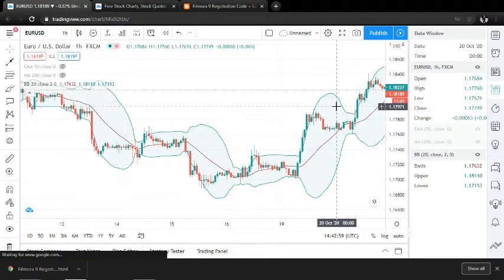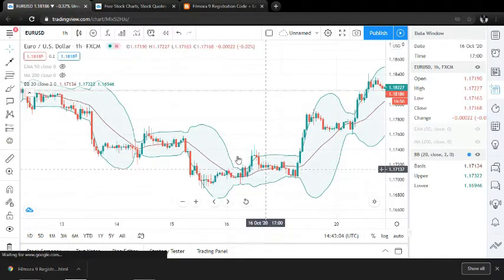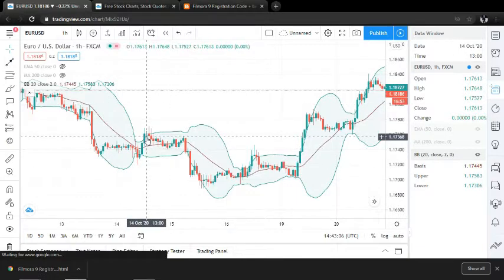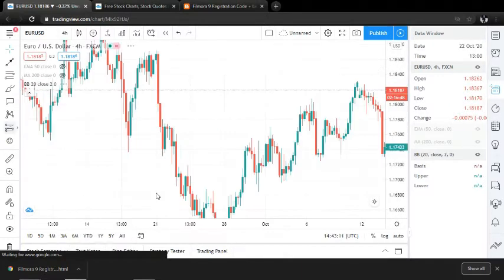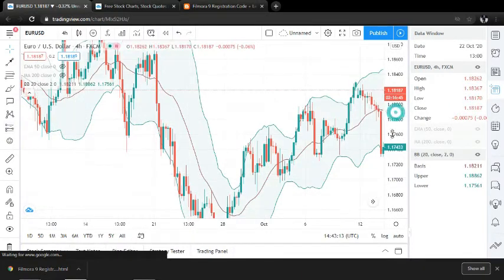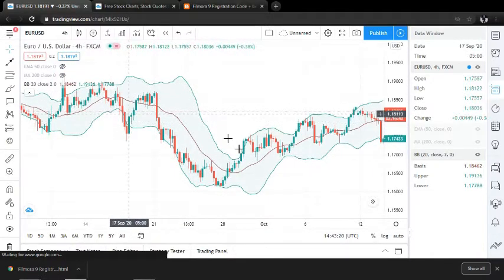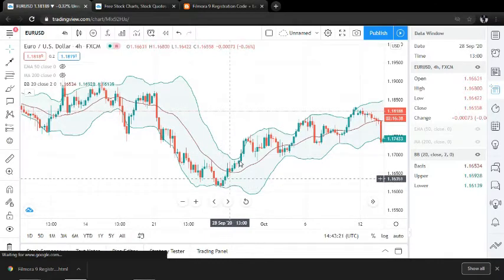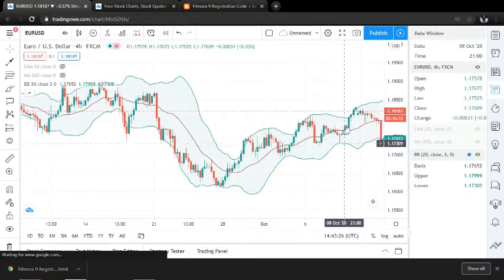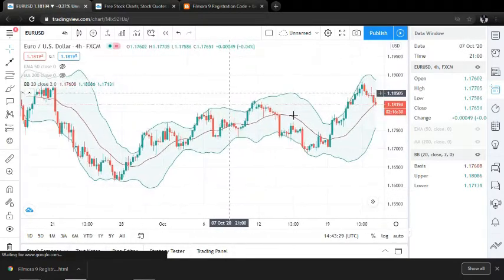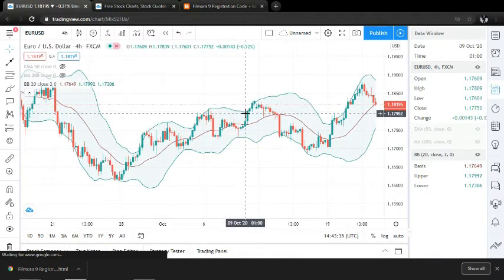So there are structures. You have the Bollinger Band bounce. When price gets to this band, it bounces. Let's go to a higher time frame. All right, so we have something like this: when price got to this band here, let's start here, it bounced, and then it got here, there was another bounce, and another bounce, and the bounce is going to continue into the future. So that's what the upper and the lower band do.